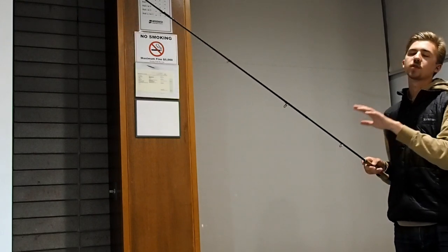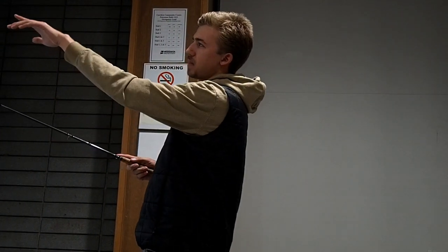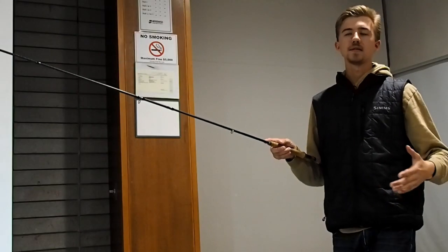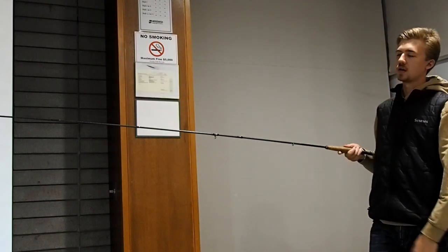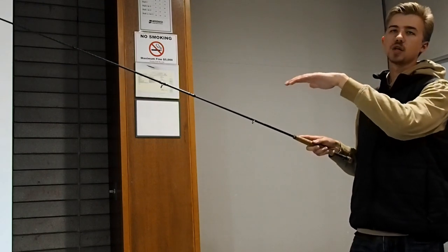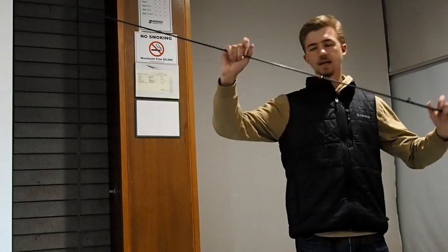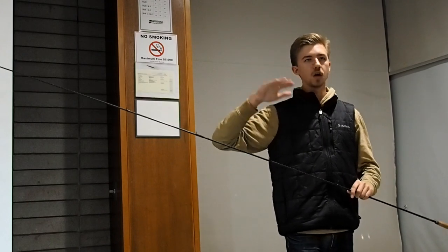The other thing is that you want a very quick-responding tip. I'm not talking about a fast rod. Generally speaking, these rods — depending on your definition — would be considered on a more moderate to slow end. But what makes a good nymphing rod is having that tip bounce back to resting position without delay. There's no fly line on here, no real weight to it. Having a fly line when casting a normal setup means that weight settles down the rod tip and it doesn't vibrate. If you make a cast with a poorly designed nymphing rod and the tip is bouncing around, everything that the rod does translates to the line — you get jitters going through your leader. If you have those jitters, you don't see the strike.